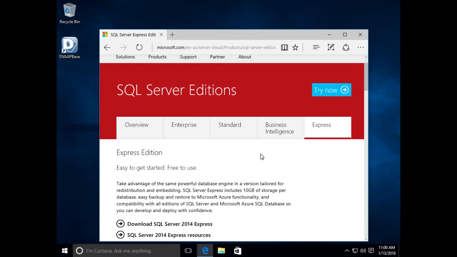Now, since SQL Server is a Microsoft product, Gerstco does not offer direct support in its installation, use, and maintenance. However, there are many excellent SQL Server resources and tutorials available online. For a quick walkthrough, though, of installing SQL Server Express, take a look at the video SQL Server Express installation in the installation section at gerstco.com/software/video training. And that'll walk you through a basic SQL Server Express installation.